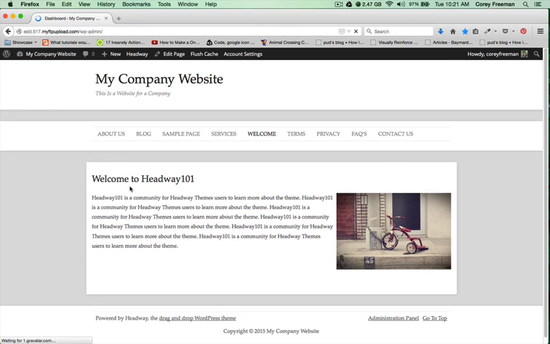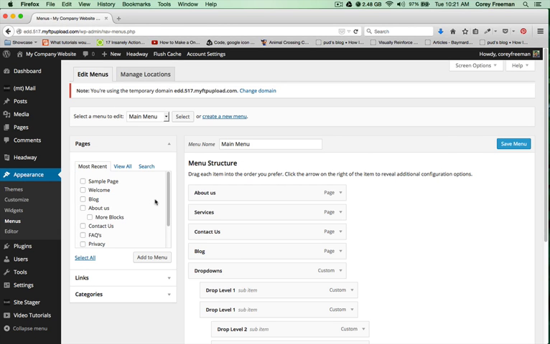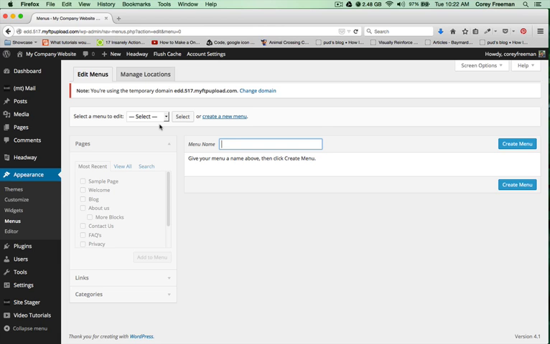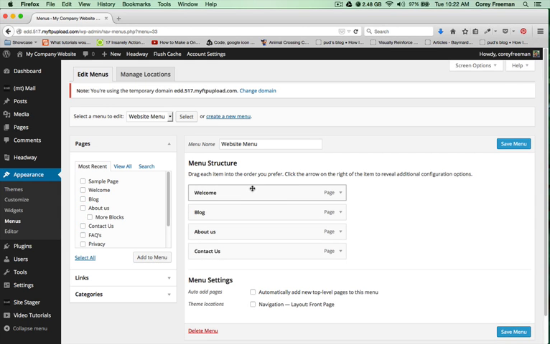We'll go back into the dashboard and go to Appearance, Menus. Here I have a main menu, or I can create a new menu. In this case, I'll do Website Menu. So I'll add my welcome and a blog, about us, and contact pages that were already made.